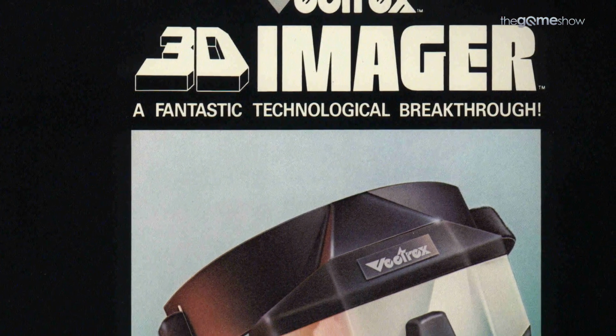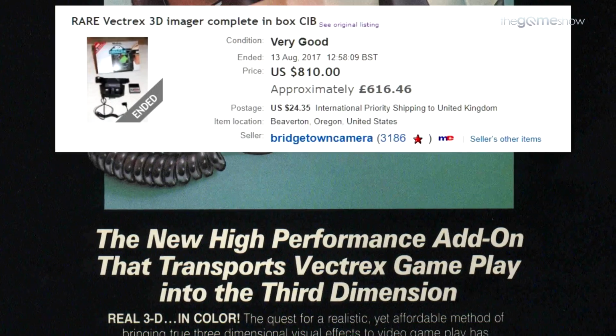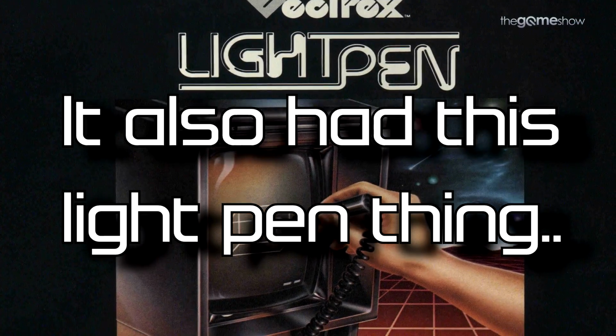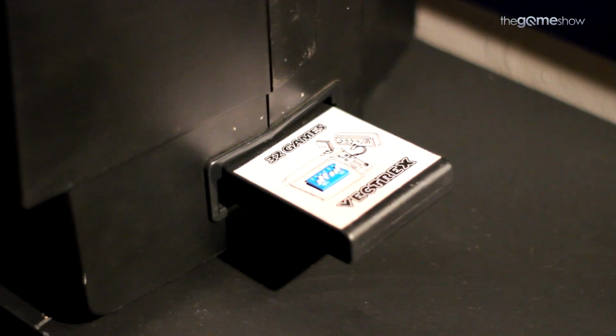Surprisingly, the Vectrex was also the first home system to offer a 3D headset in the form of the Vectrex 3D Imager. I have never seen one, and they are otherworldly money, and I can only imagine how shit it would look comparing it to today, but that's an absolute banger for 1984. It's got just over about 30 odd titles.